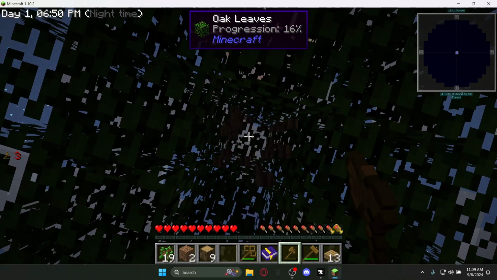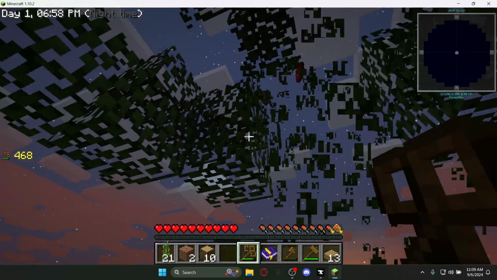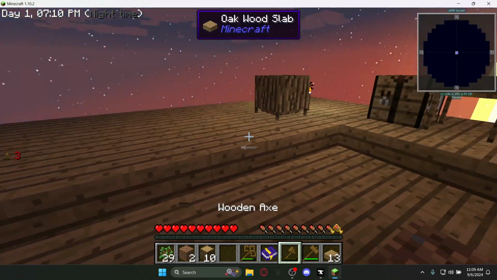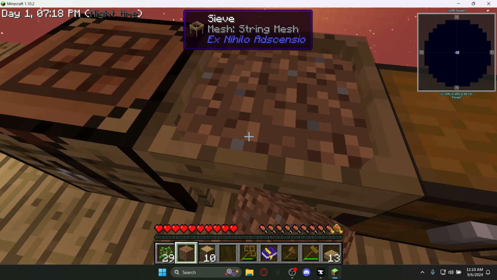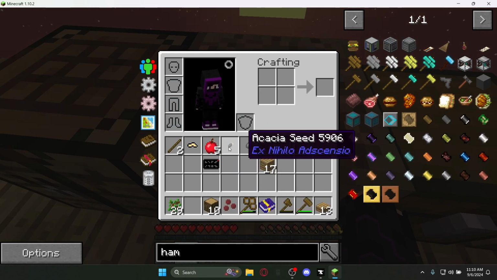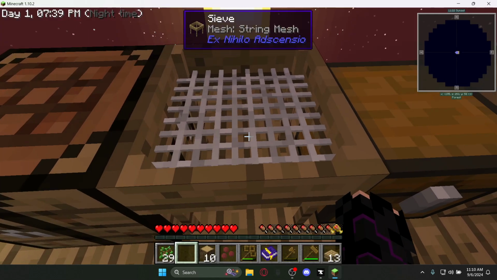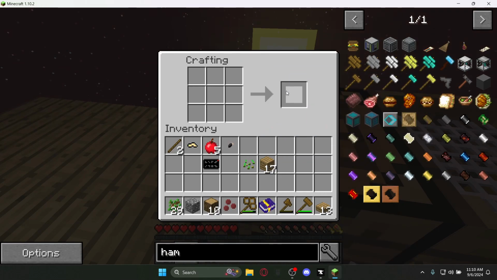There we go. Oh, wait, whoops. And there we go. So I just realized this axe is about to break. So let's see. If I put these in here, right? Wait. Potato seeds? Okay. Wait, Ascendio. Oh, yeah. Seeds. We have 4 stone pebbles. Chat. We can make cobblestone again. Let's go.